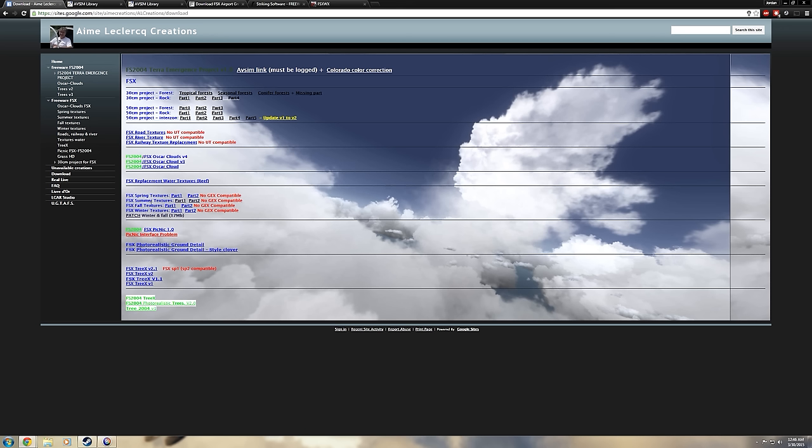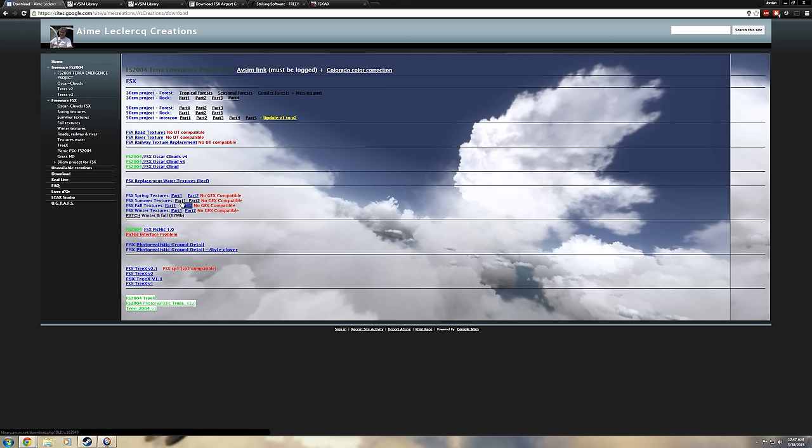Next up, and last on this page, we're going to be downloading the various seasonal textures. As you guys can see here, we have spring, summer, fall, and winter. And really, all these do is not change the textures themselves of FSX. Instead, they change the tint, contrast, and brightness of the stock textures. Obviously, the ground in the winter does not look as bright as the ground in the summer. And if you've ever noticed, sometimes you're flying on a cloudy day and yet the ground still looks really, really bright. It's very unbelievable. So these textures appropriately adjust to the seasonal ground that you should be seeing, tone them down, and make them look much more believable and much more realistic.